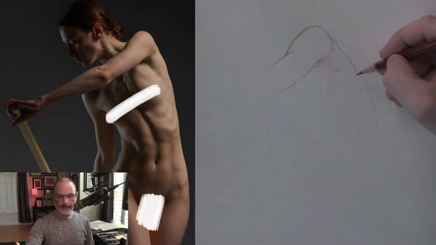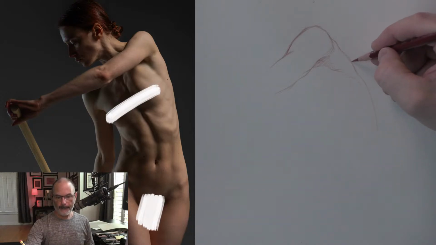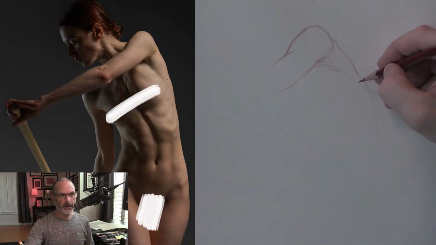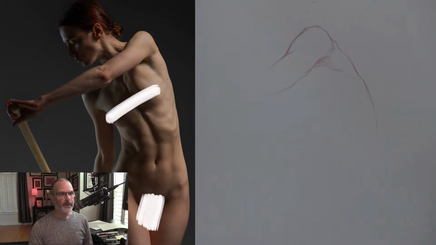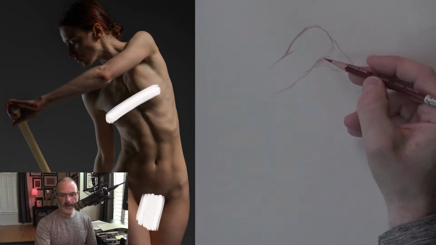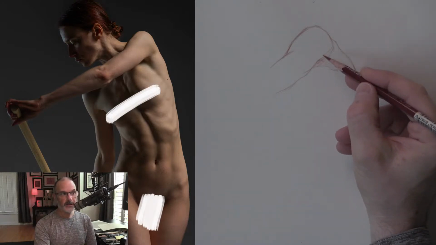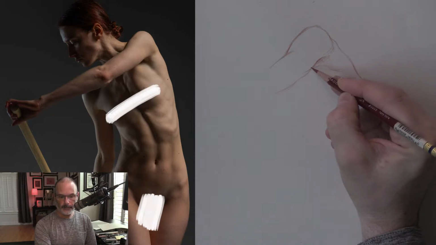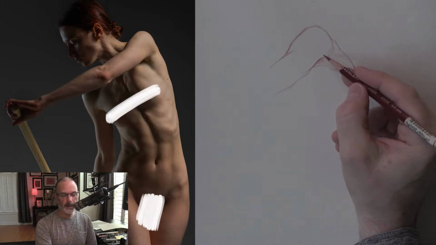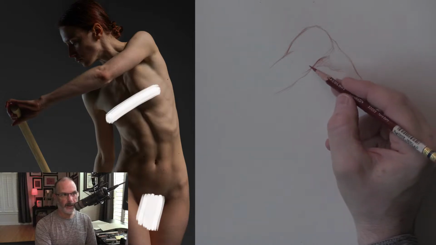I need to press down harder, and now we have a little bit of the rib cage pushing out, and then I see a little roll in. I think I need to do more in the middle so I can have a little more context. So if I come back here to the underarm, press down hard, I'm committing a little bit here now.